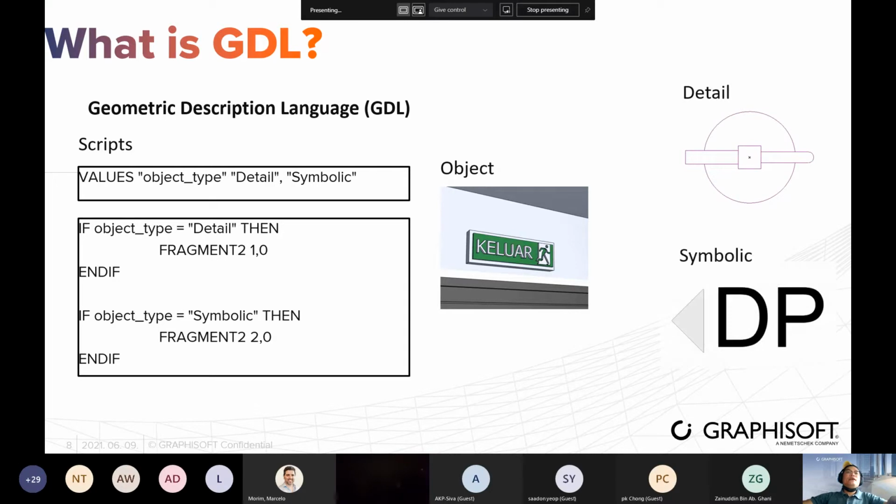Let's say from this script you can get a detailed shape of your model, or change it based on the local symbol that you will apply to your model. Okay, generally this is not there in the current or existing object. So the idea is we tweak around with some code in the object, then you can get this kind of result.